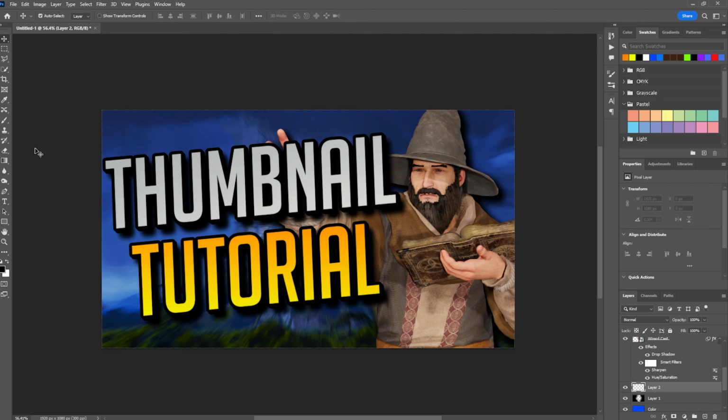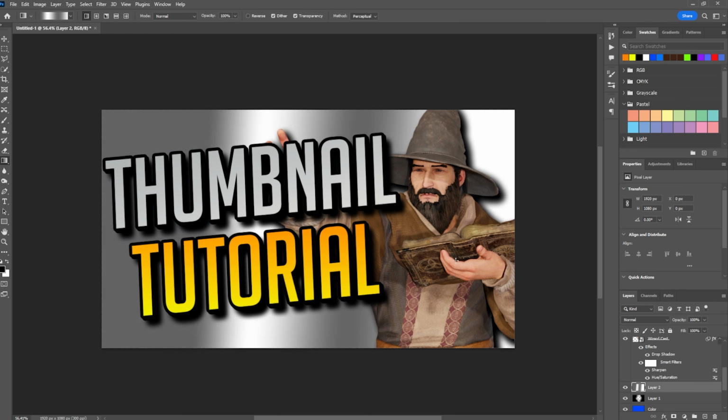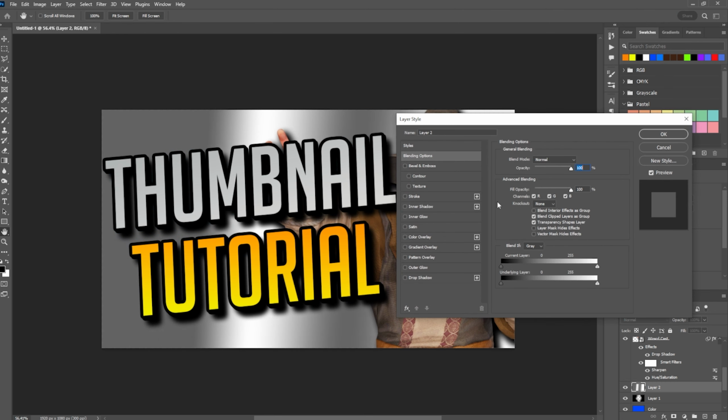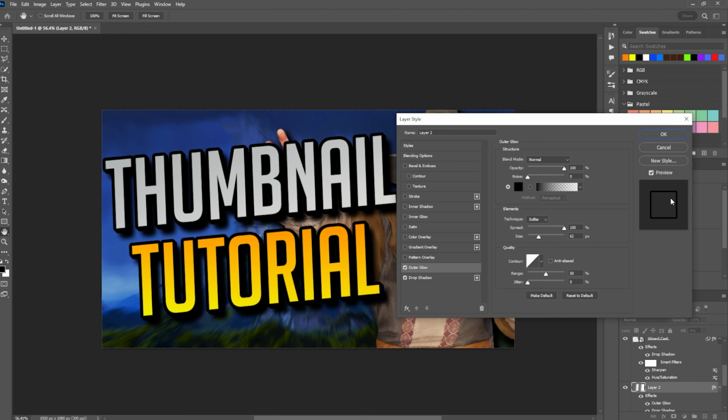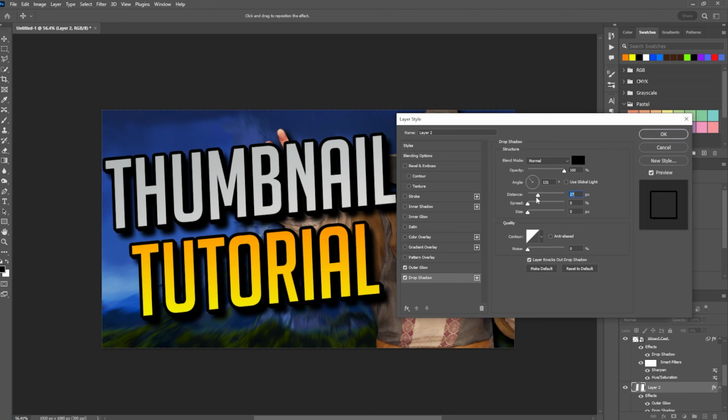We will add a gradient, which is G. We'll drag it across, double click the layer. We go to fill opacity, we drag it all the way down, add a drop shadow and an outer glow. You'll get this black box, and if it looks something like this, all you got to do is just drag all these down.